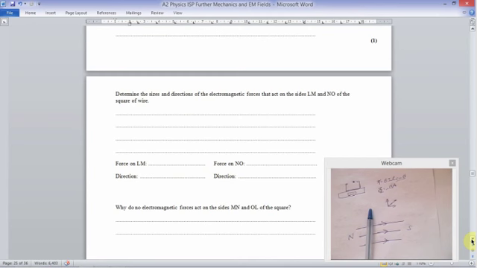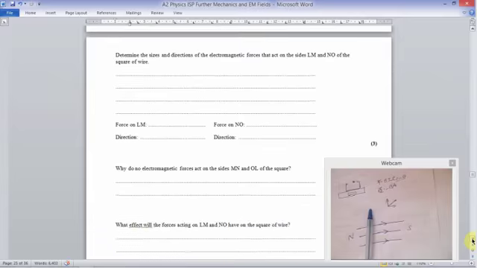There is no force, this is the next question now, there's no force on M and N and O and L because they are parallel to the field lines, therefore there is no change in magnetic field. The other ones are perpendicular, so they cut the magnetic field lines. The effect on the square, I think, is the next question, if I remember correctly. I've done this question a few times.